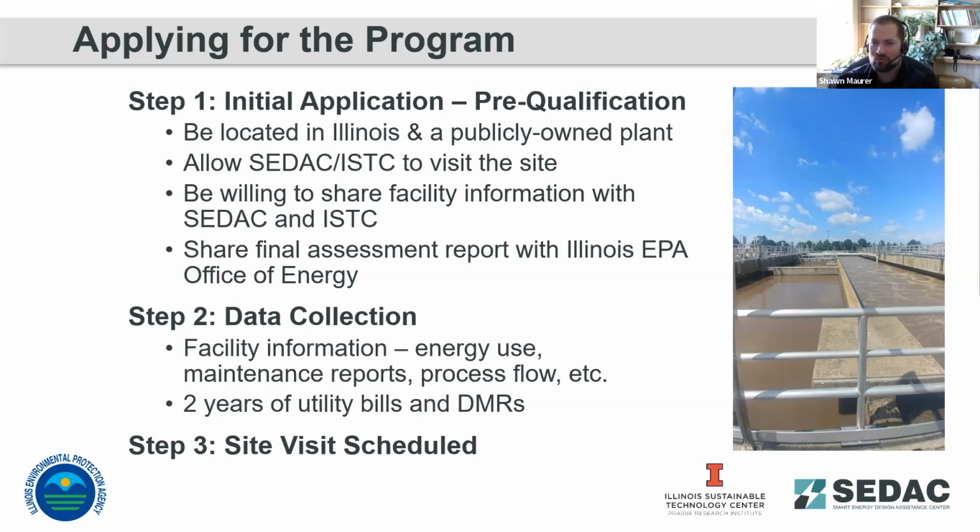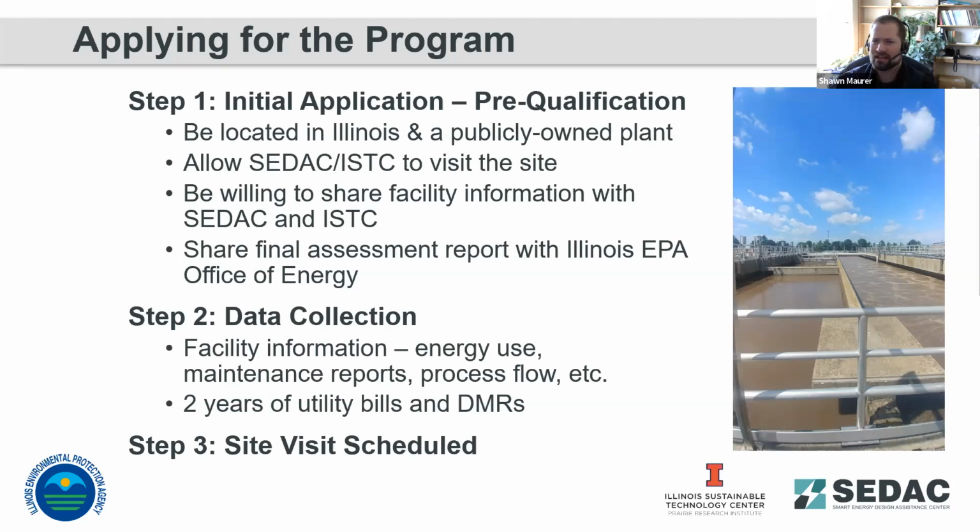Once we have that form from you, we'll reach out with a phone call and go over some more detailed information about your plant, to give us an idea of what we're going to be looking at when we get out there. So we'll talk about, do you have pumping systems? Is it for a water plant, is it an open loop system or a water tower system or closed loop system?